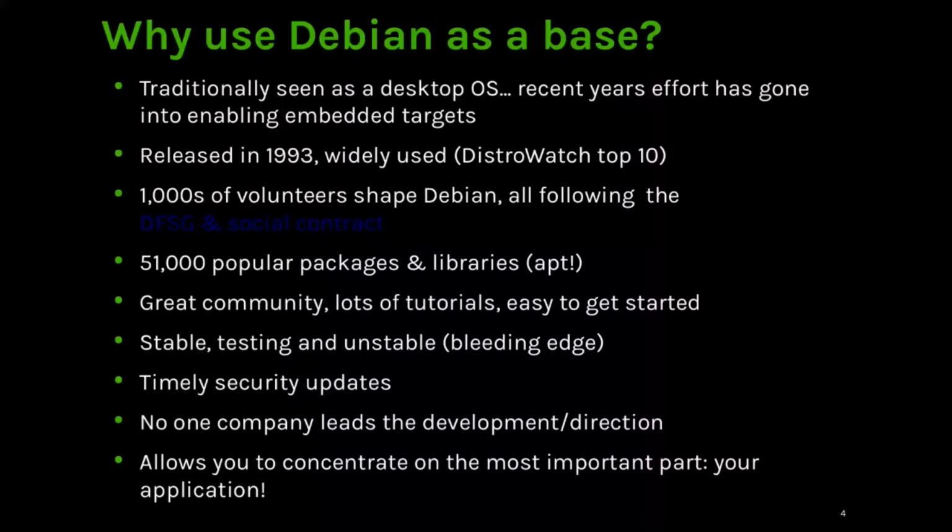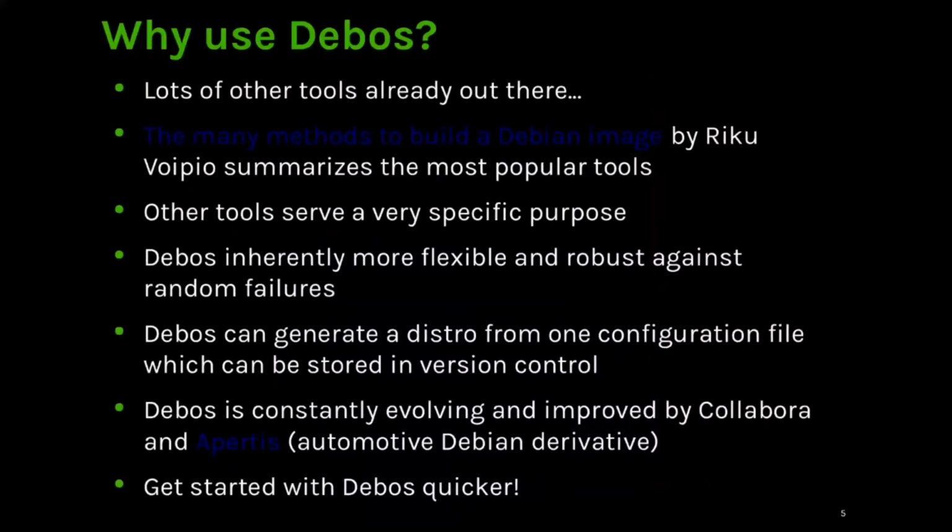But the main thing I'm going to say is using Debian allows you to concentrate on the application rather than all of the middleware and things like getting a shell and SSH servers and other packages like that. So you can build on the work that other people have done and quickly install new stuff, but you can then concentrate on your application and your bit of software that you work on. You don't really want to be working on that middleware stuff. So I'm also going to go through why you should use Debos. There are lots of tools already out there to build Debian images, but we weren't happy with using those tools.